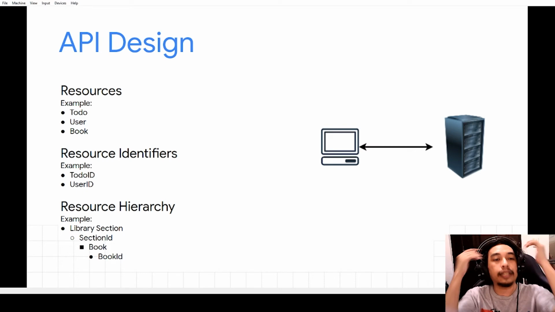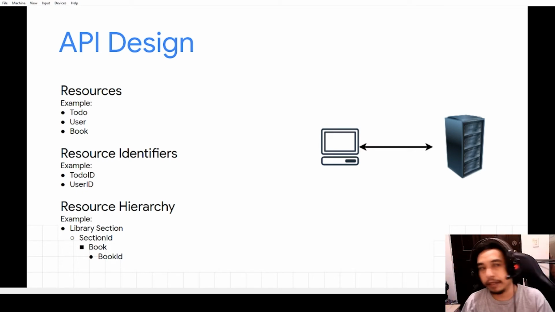So for this setup, we will be using to-do. If you are going to create a to-do list, we have this resource called a to-do. Or if you have a user management system, you have a user. Or if you have a library, you have your books.